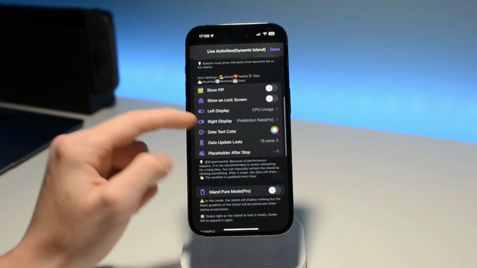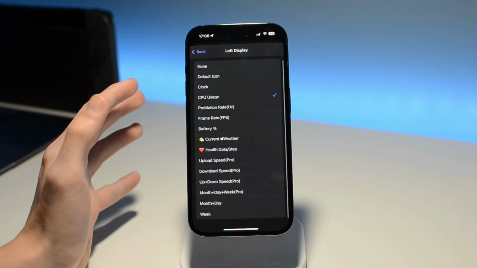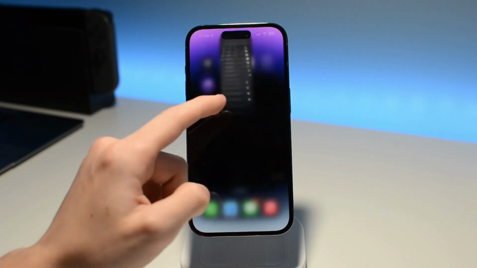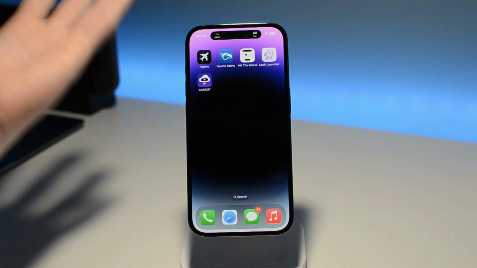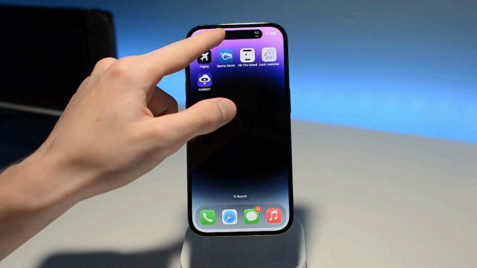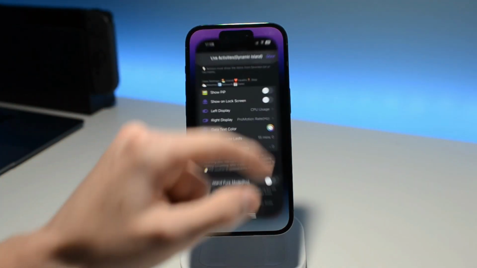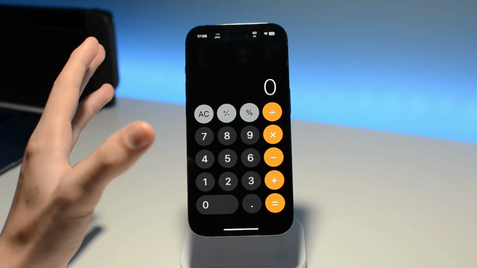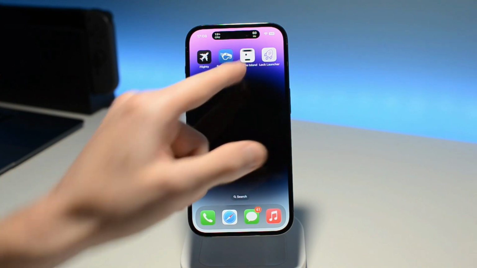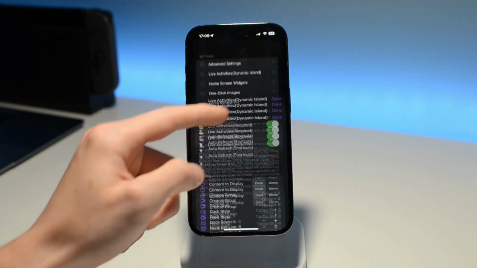So if we swipe down here, I have my CPU usage. So we have a whole list of different things that you can have here. I have my CPU usage and my ProMotion refresh rate. So if I swipe up, you can see, I didn't even know apps can access this data. But yeah, if we swipe around, you'll see the CPU percentage change. And if we hold on it, our favorite apps, we can just launch them right here. So if I wanted to open that, takes a minute, but then the calculator is open. So it's pretty cool, and you can see our ProMotion refresh rate changing too. So yeah, you can add a lot of awesome things to it if you ever wanted to look at it.